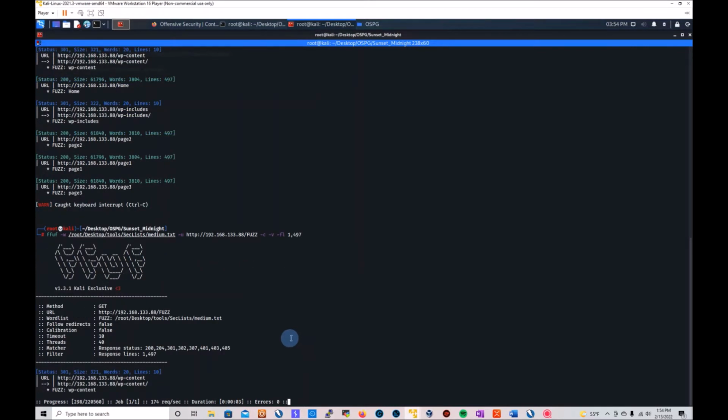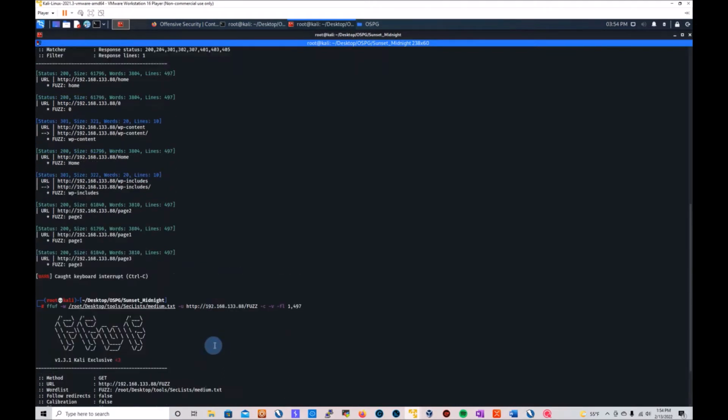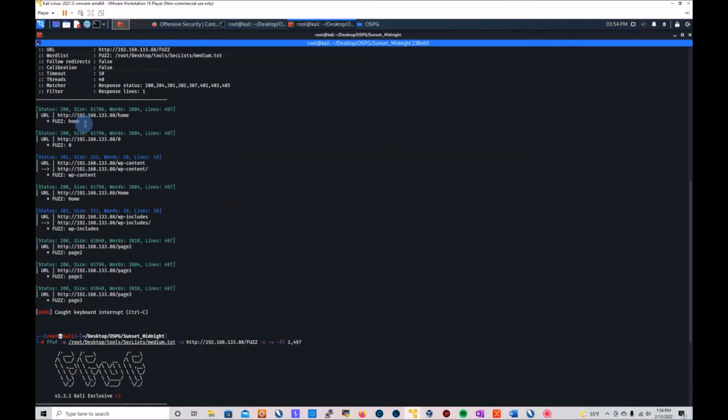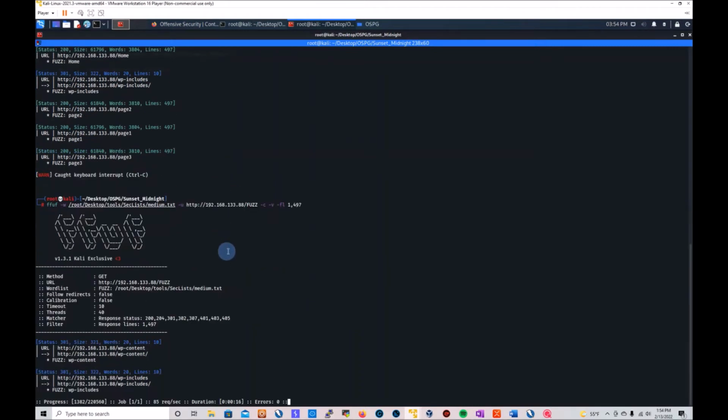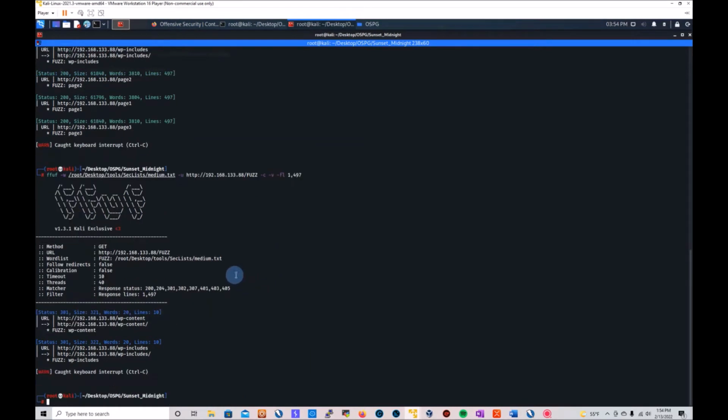If we run it again with that filter, see how it went straight to this path here. When we ran it last time, we had these 2 paths first, and then it went to this wp-content. So it's just a little trick to be a bit more pinpoint accurate with what data we're not seeing, and to show that we're paying attention to what we're filtering out and why. Now we're not getting anything except some WP paths here, which means we only have one more option, which is to use WPScan.